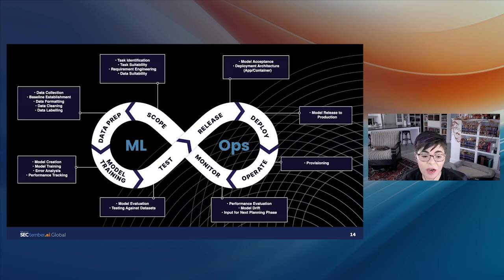And then you continue that work with the testing, where you evaluate how well the model is performing. Then you move on to release, which includes model acceptance. It passed the testing. Everything seems to be okay. You deploy it out to production, just as you would in DevSec. When it operates, you're provisioning it, so it's going to work in the environment that you expect it to. And then in ongoing monitoring, you make sure that it's evaluated and it's continuing to perform as expected.